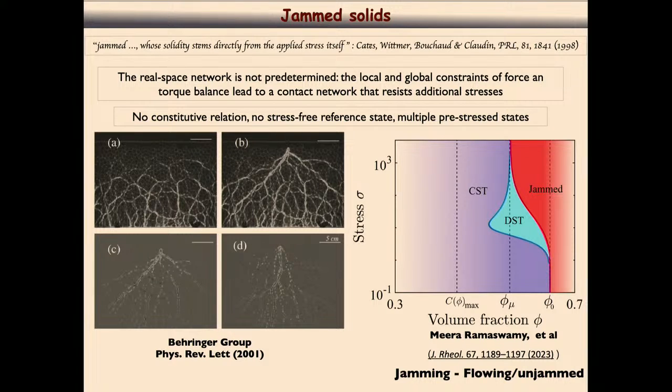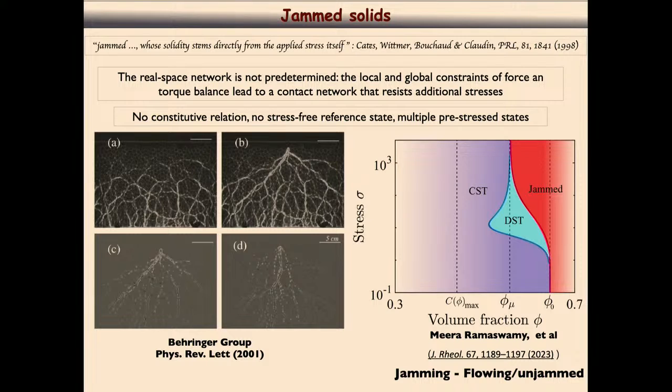And what you're seeing here is a phase diagram. This is the packing fraction, so the fraction of suspended particles in just normal liquid. I think this is glycerol and cornstarch. And this is an applied shear stress. So what you're seeing here, and ignore the DST for now, is that they undergo this interesting phenomenon of shear thickening. But if you look at this region, the red region is where the suspension is jammed, it cannot flow. In this whole blue region, it can flow.